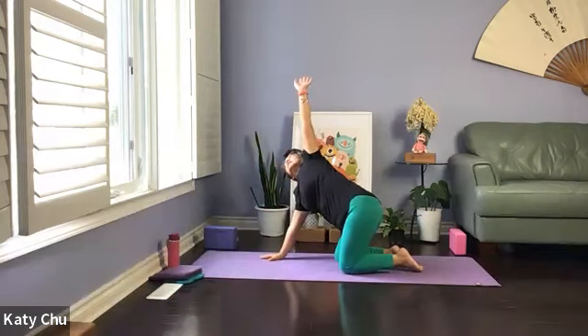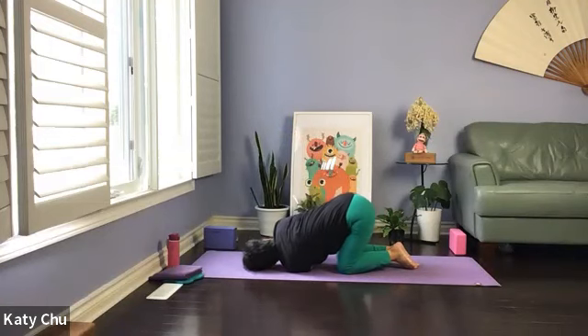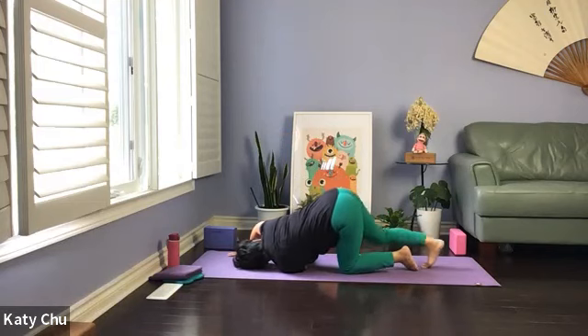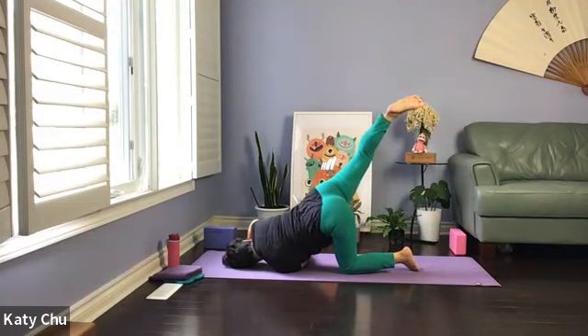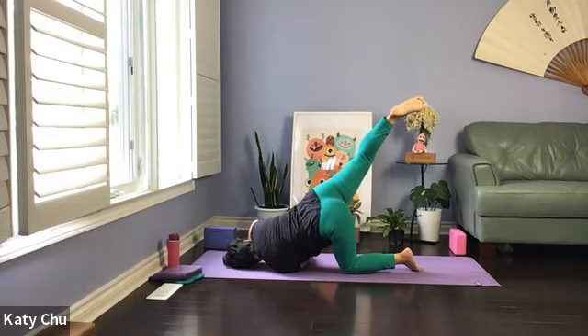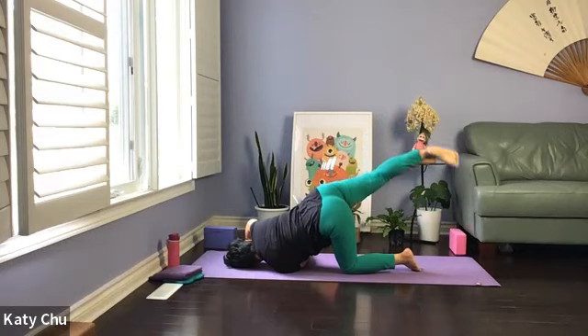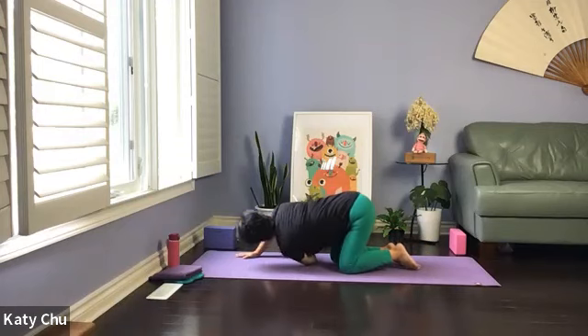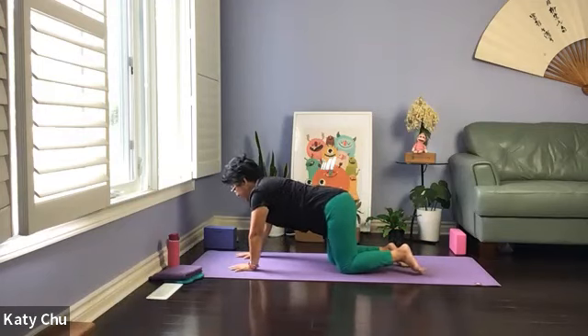Inhale, exhale — slide through the opening, dropping the left shoulder down. Right arm can be down in front of you or wrapped around your waist. Beginner, you can stay here. If you want to put more body weight on the left shoulder, extend the right leg out on your toes or off the mat. Any variation you like. Don't worry about raising the back leg if you find that this is challenging. One more breath and slowly release, using the right hand to push yourself up.